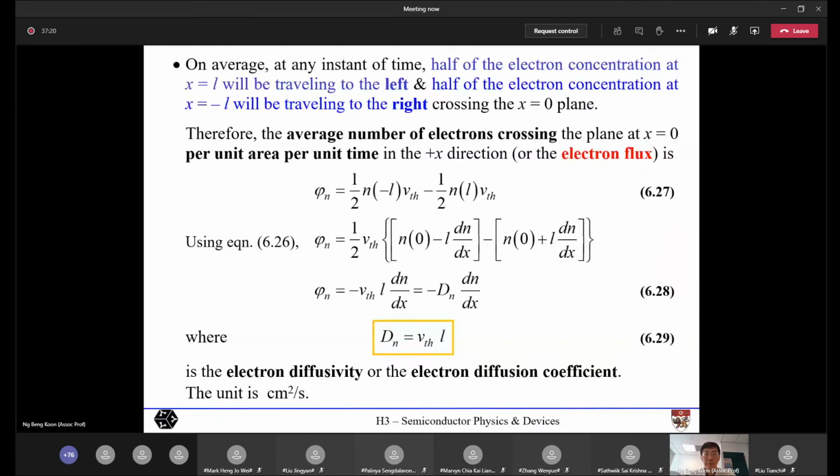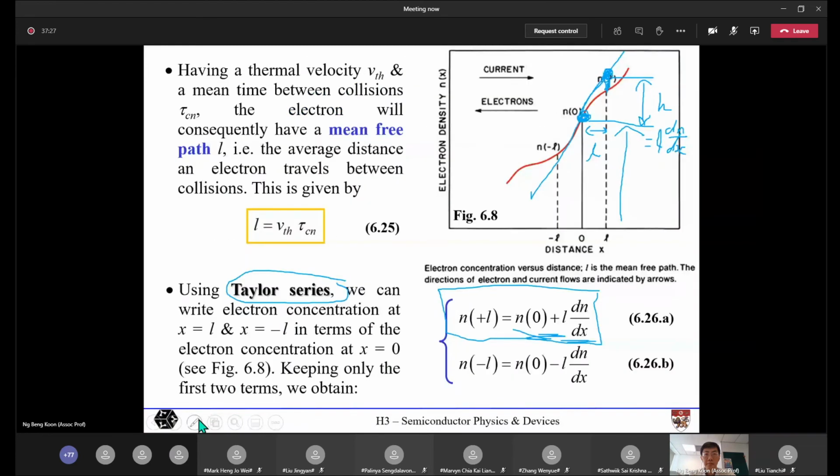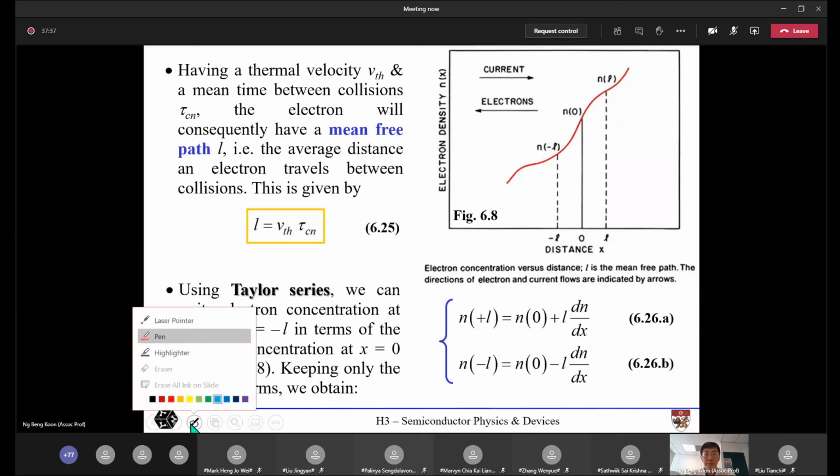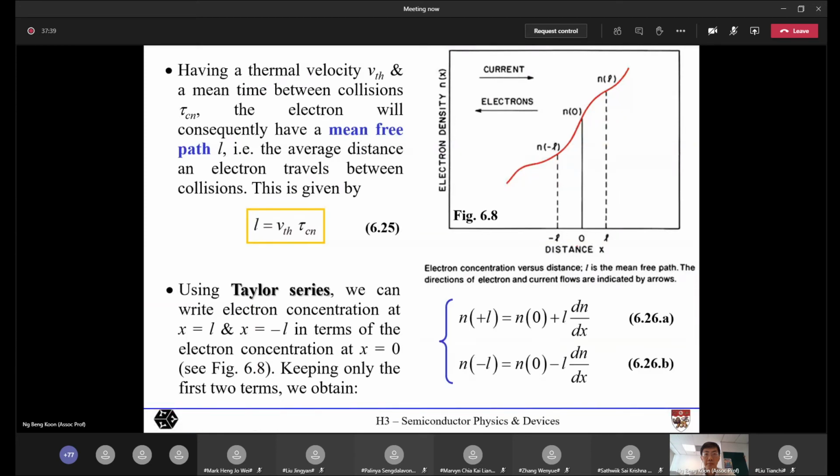So how do we then find the resulting current that's flowing in our semiconductor? The idea here, in terms of derivation, is this. If you want to find the current that's flowing through x equals 0, we want to find out what's the current that's flowing through this plane here, because if you find the amount of charge that's flowing through a cross-sectional area, then you find current. So in this case, for these two points.